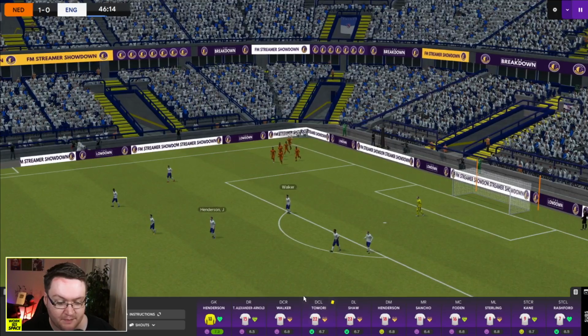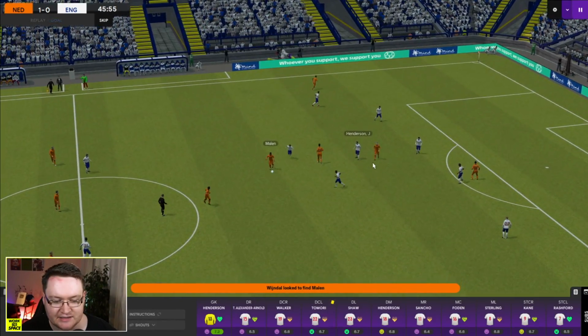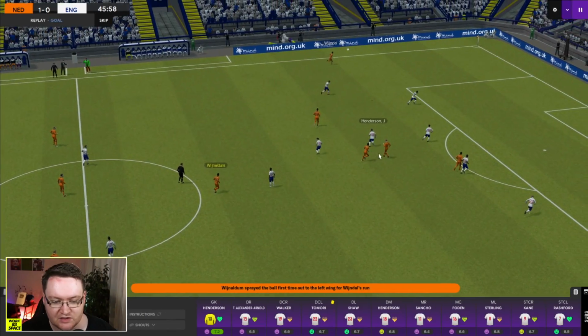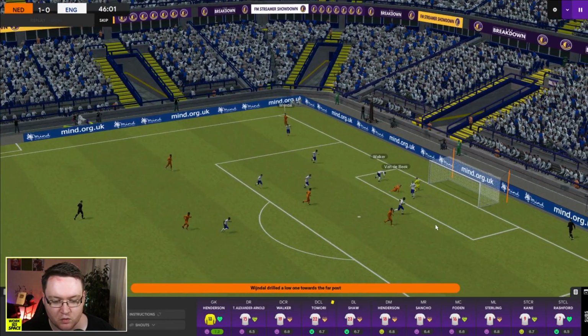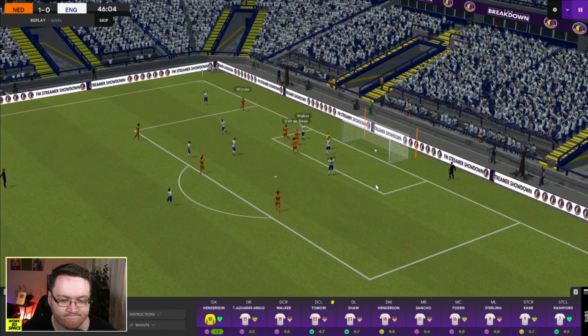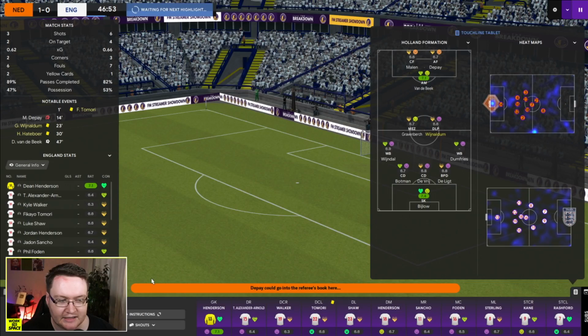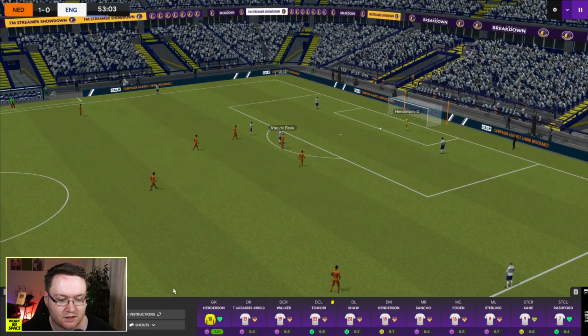I mean, Walker's interception apparently led to the goal. So Henderson's here, and is he just caught ball watching? I mean, there is lots of ball watching. Walker probably should get there. They score. Donny van de Beek with it. And it's not an ideal start to the second half. It's their second shot on target, and it's found the back of the net.